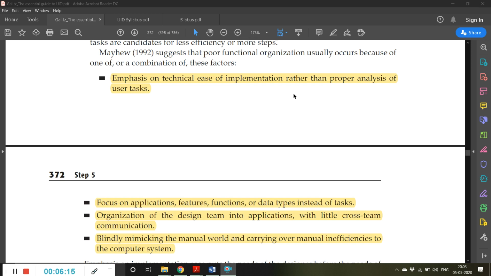The developers give more emphasis to technical ease of implementation, so they are running away from the difficulty. They give importance to less technically demanding implementation, and very little emphasis is given to the users.